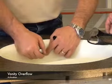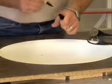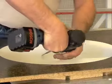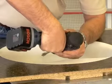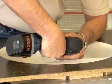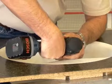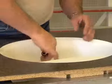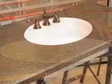To activate the overflow, locate the indentation on the front of the sink. Use a 3/8 or 1/2 inch paddle bit and carefully drill through the acrylic surface, taking care not to drill too far past the acrylic layer. Sand the overflow hole to remove sharp edges. This concludes the spray method installation.